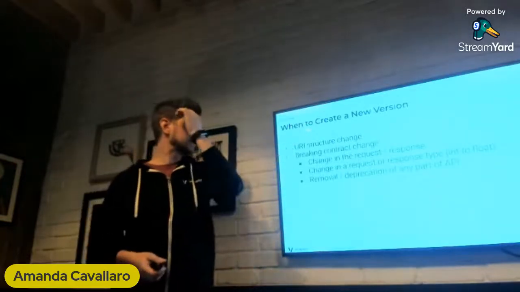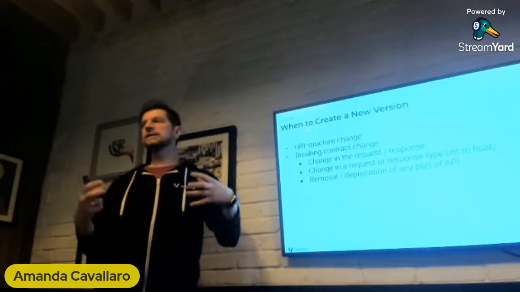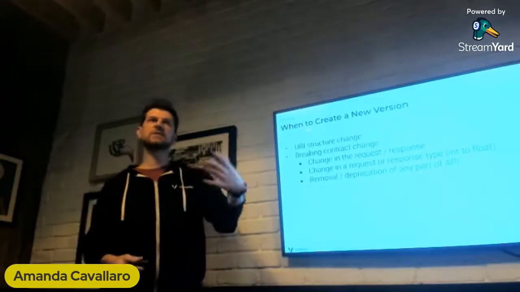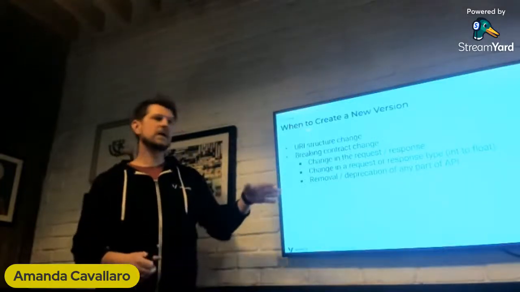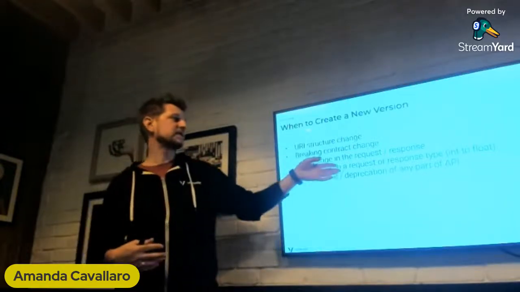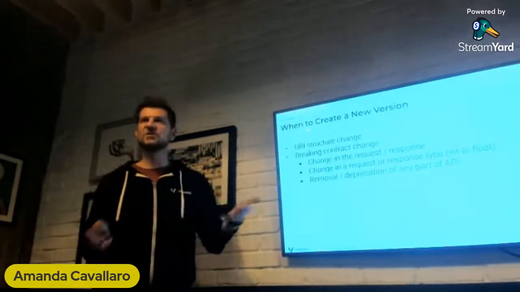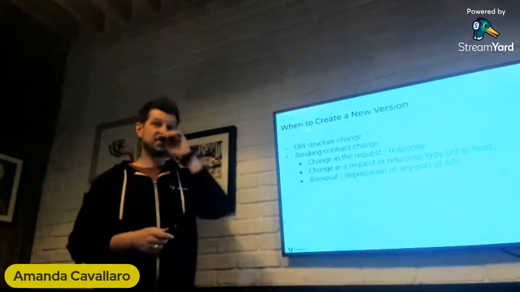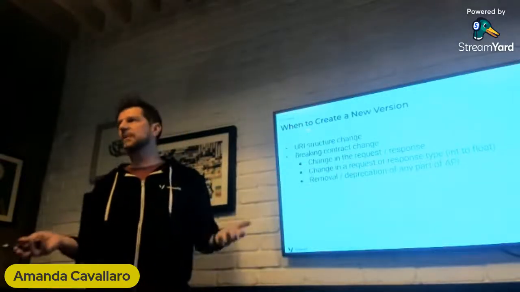Breaking contract change. The structure of the data that you're returning is essentially a contract with the consumers of your API. It's saying we promise to give you this data in this format. So if you're going to change it in some way, like what you return, what you require them to send to you, or change the type of data, from an integer to a float, or from a string to a Boolean, which is something that I'm going to be doing soon for our Vonage API, for one of our SDKs, anyway. And taking away something, so removal of part of your API.